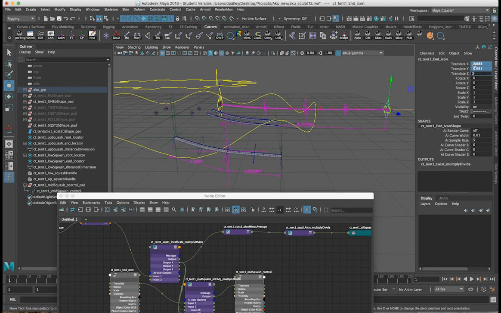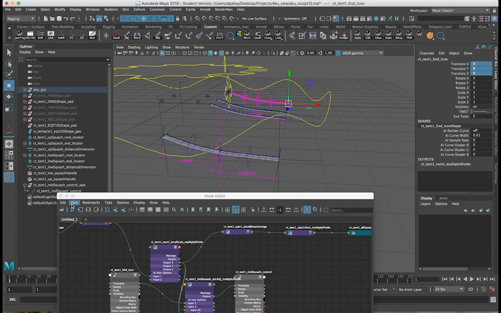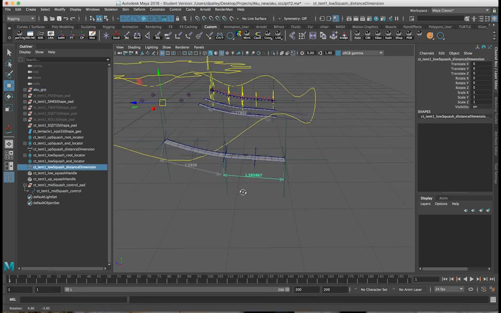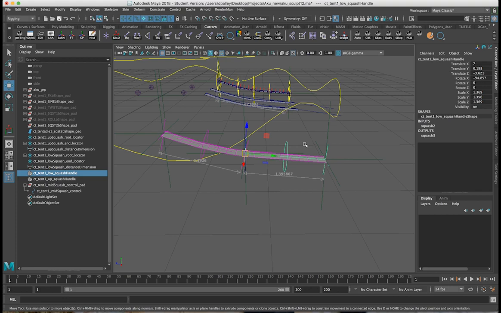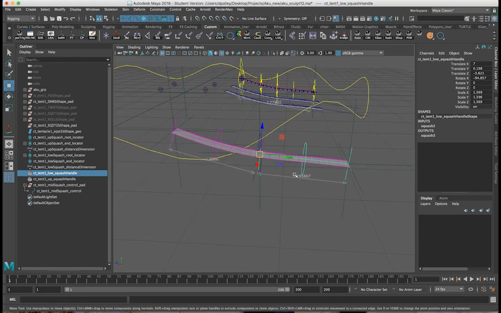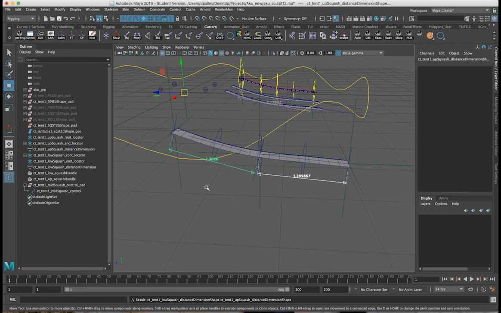So now that we've got that figured out, now we can actually plug the distance here into the factor of the squash handles. So what I need here are these two distance dimensions tools.